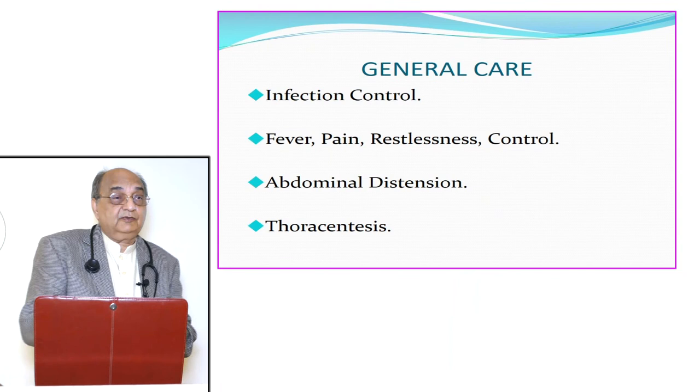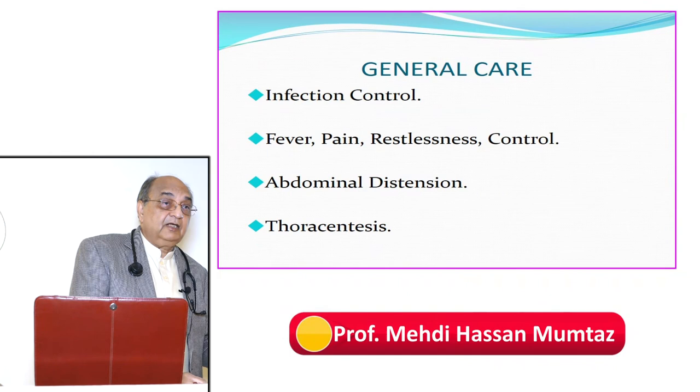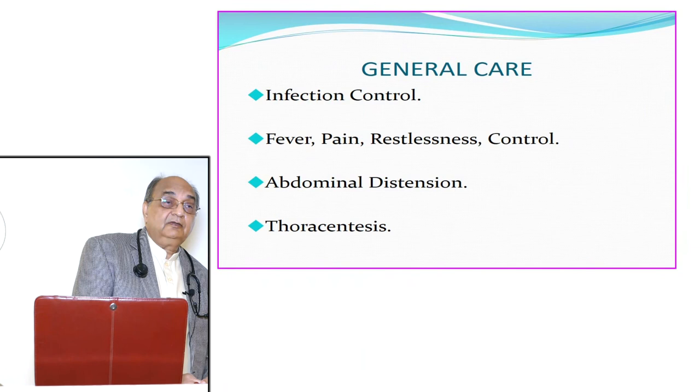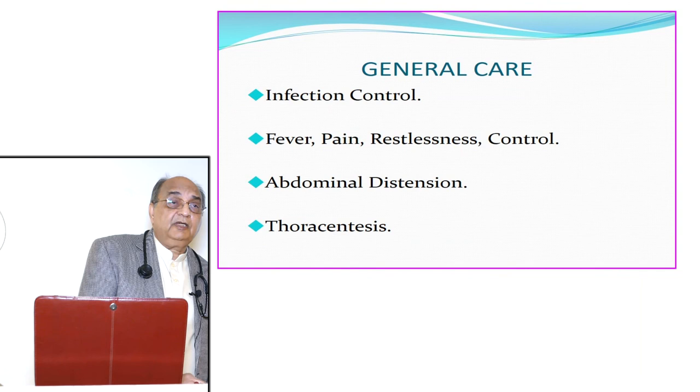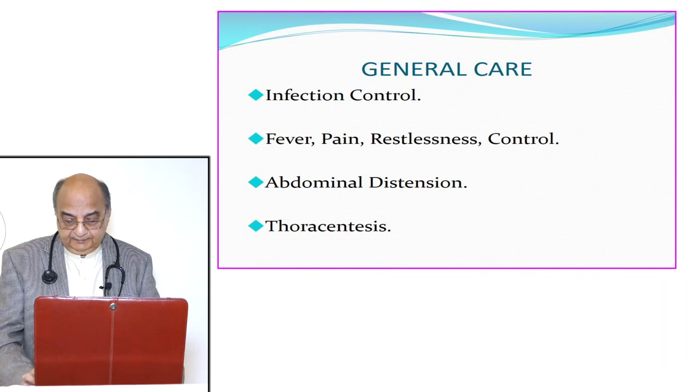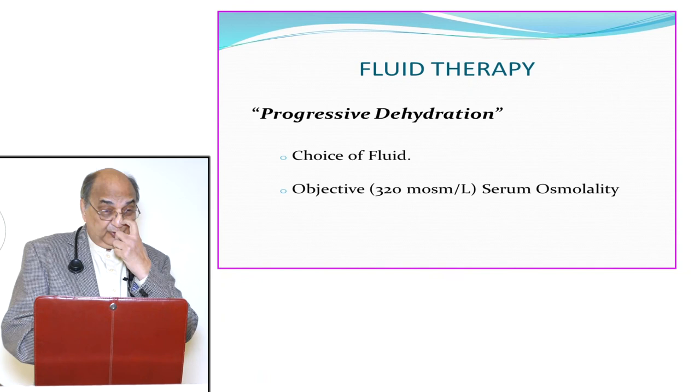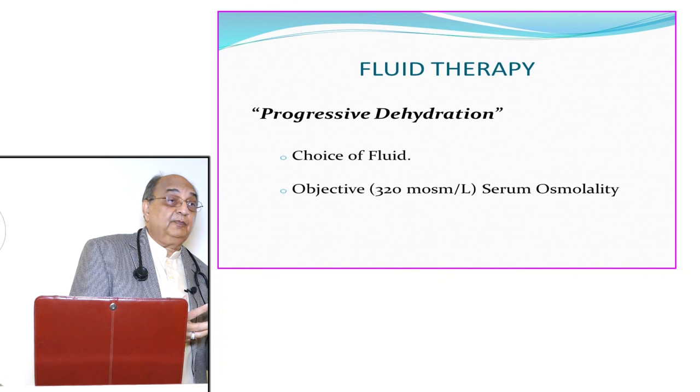If there is an indication that there is fluid in the lung, do thoracentesis. Take the fluid out. Even if it is a small amount, ask the ultrasonologist to take it out. Otherwise, we put a small tube there and drain it out, because we want to keep the lung aerated. Now, progressive dehydration, as I told you: take the water out of the interstitial and intercellular compartments, and take them into negative balance.